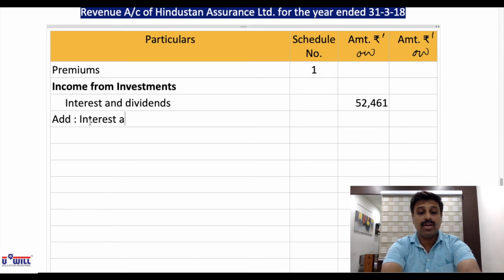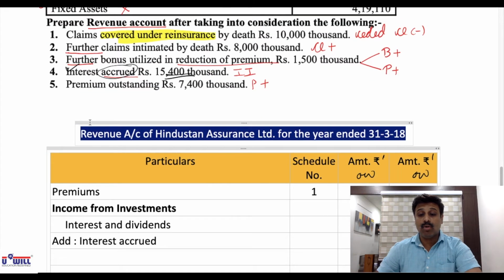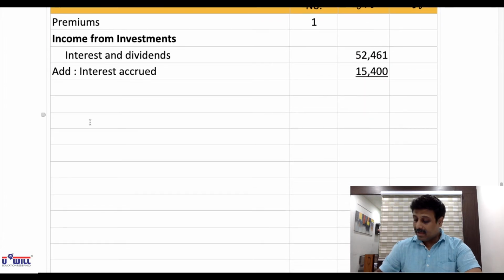Add interest accrued 15,400. So what is the total income from investment? No other item of II is there. 52461 plus 15,400, that is 67861. Write that down, 67861.